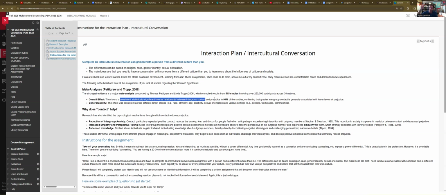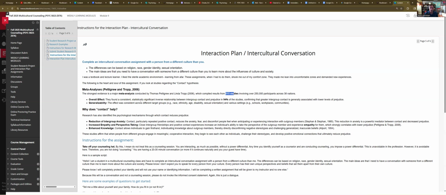I don't know of a heavier hand in science. I guess you could do fMRI imagery and see where the architecture of the brain changes. But as far as something that doesn't involve neuroscience and actually seeing the neurochemistry of the brain change, wow, 94%. So think about the generalizability, the external validity of these.